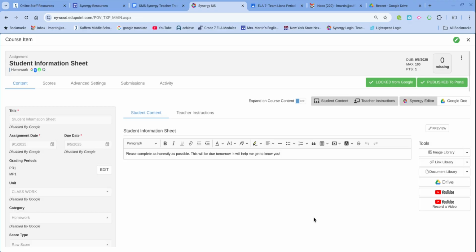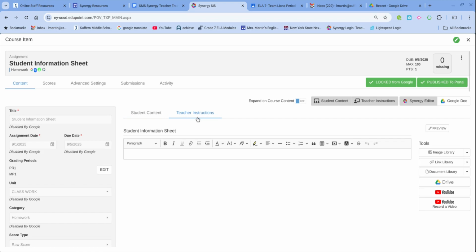Now, at this point, I still have the power to alter things. I can add that sheet from Google Drive if I want the parent to be able to see that blank assignment. I can add that YouTube video if it's more of a resource for them. But anything that you add right here, just keep in mind, the parents can see it. If you use the Teacher Instructions tab, that's just a note to yourself. That won't be visible under ParentVUE or StudentVUE.